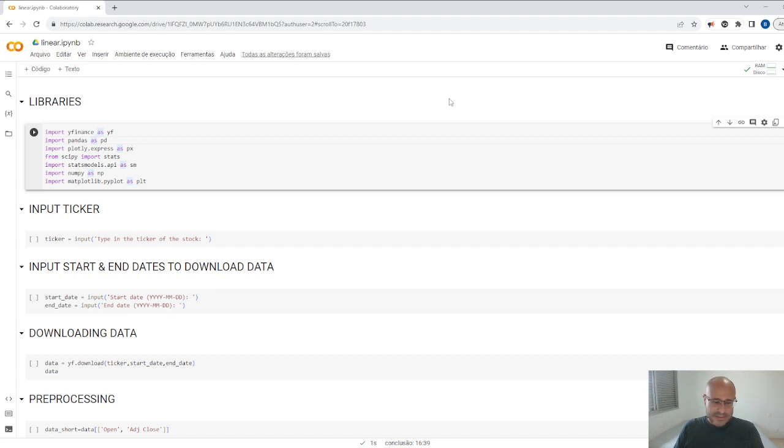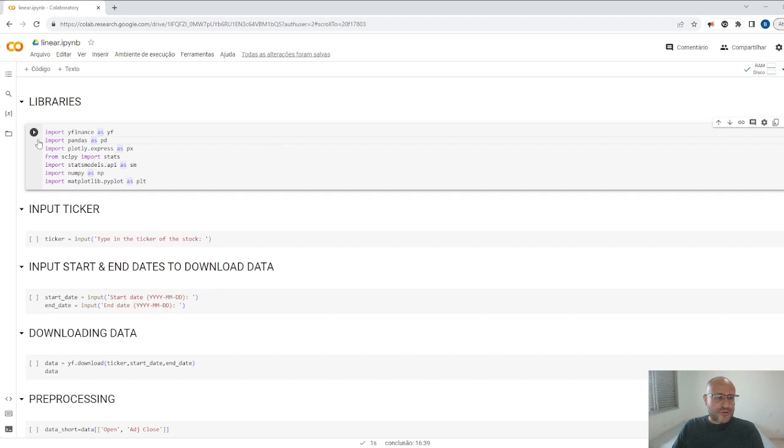What that means is we're going to try to create an equation that represents how the dependent variable responds to the variation of the independent variable. Okay, so it's going to get more clear to you as we go along the code.